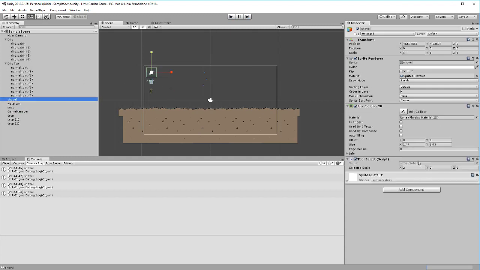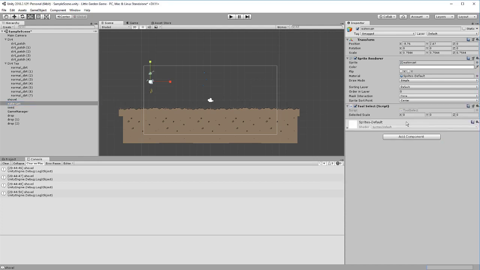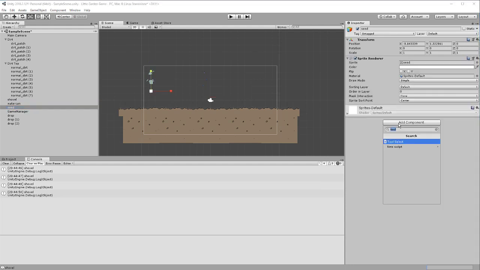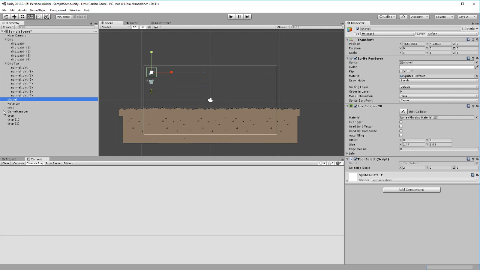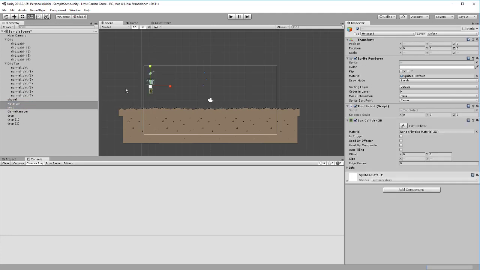I can take the same script, tool select, and put it on here, tool select on here and tool select on here. Now, if I wanted to change the default numbers, because these have all come up with 0, 0, 0, which means if we play it, actually, sorry, I need to put a collider on those, so I'll put a box collider 2D on those.